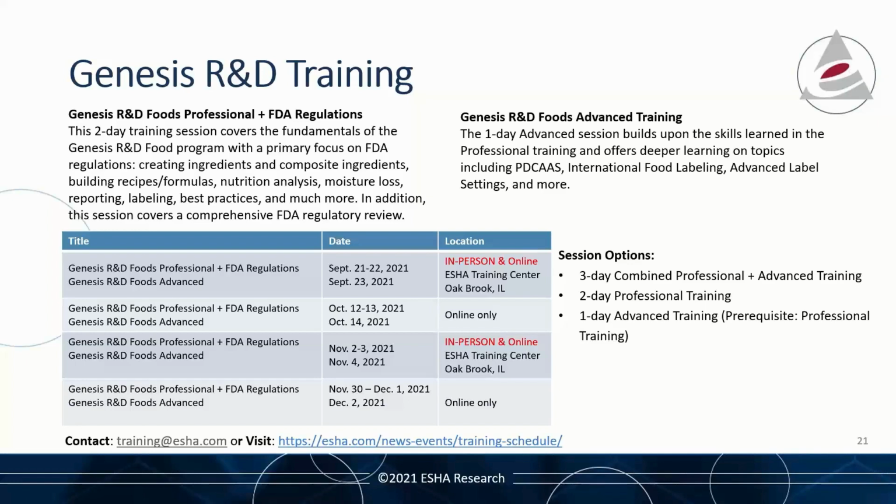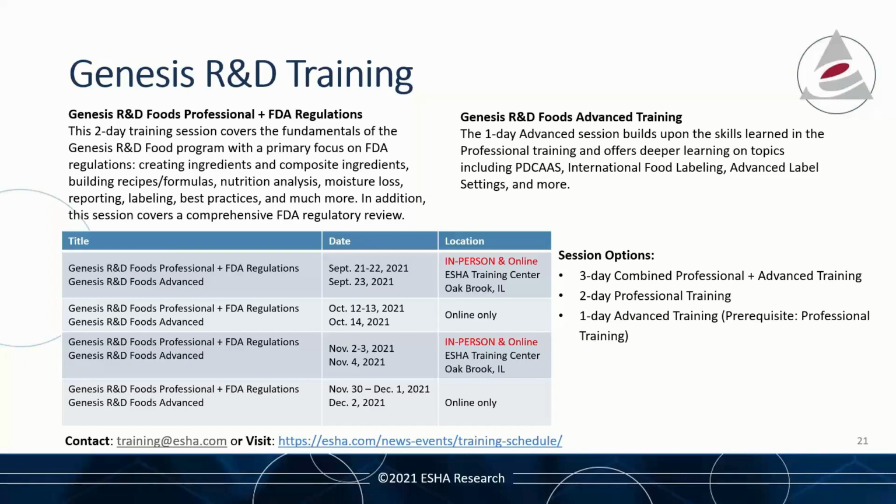So as always, in addition to the webinars that we present, we want to tell you about the training for Genesis R&D. This offers more formal instruction on the software and dives much deeper into working with the software features, as well as discussions on label formatting, the regulations, specific scenarios, and working through a very great step-by-step example with the software from start of the formula to finishing of a label. We offer 2-day professional and 1-day advanced level courses, and we also combine these in a 3-day class option. So you see all of that information presented here.